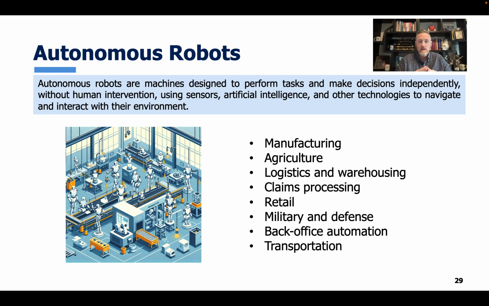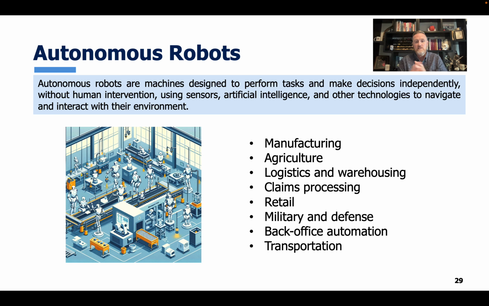Autonomous robots, this is probably more what you think about with AI and robotics, but there's applications in manufacturing, in the agriculture industry, logistics and warehousing. I showed you an example of where we're using computer vision with autonomous robots to actually map out warehouse utilization. But it also can be done for claims processing. Can you pre-read claims applications, make sense with them, and reason with them with perhaps greater consensus than humans on the outcomes of those claims?